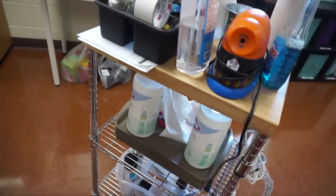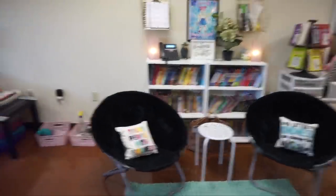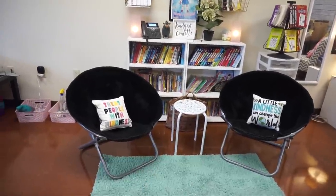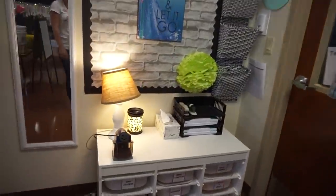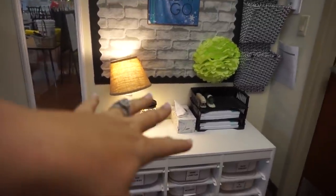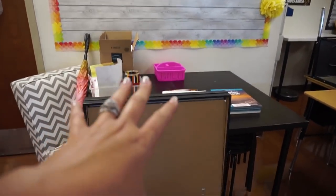This guy just travels everywhere I go and I don't really know where he's going to park — I think over there when school starts. I'm taking some stuff home. I ended up doing the library this way; the rats are still going there. I need to put these books from this bag away, but I thought the library looked cute. If we do circle time I can sit in one of these chairs or push them back. And this is going to be that student center I was talking about — obviously I need to organize it better, but everything pretty much as-is will be here, with sanitizer and tissues.